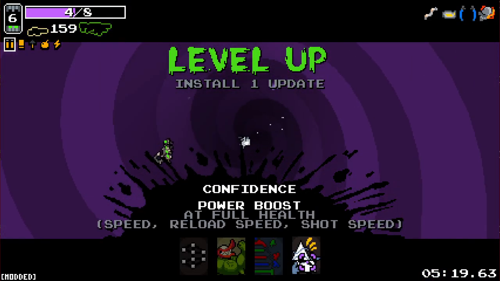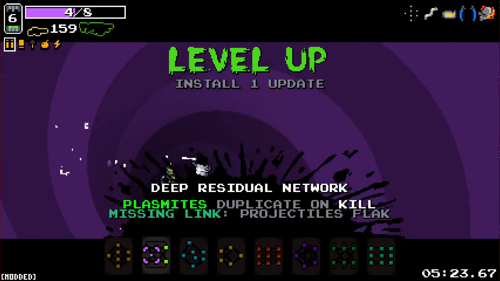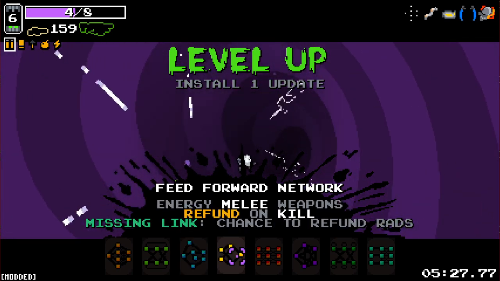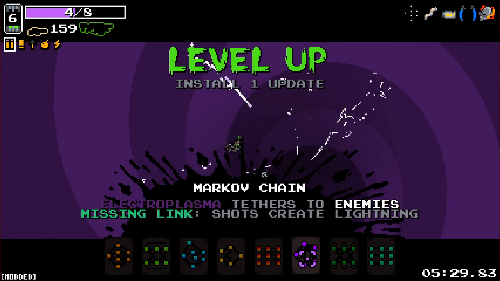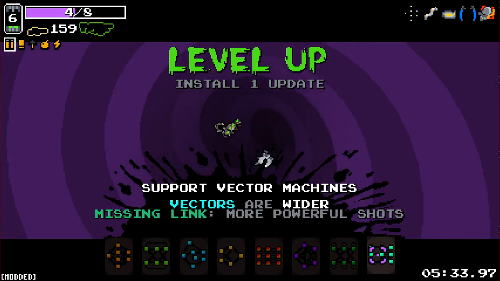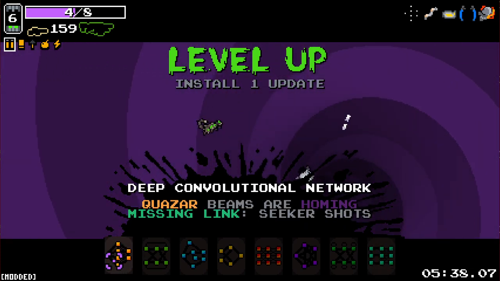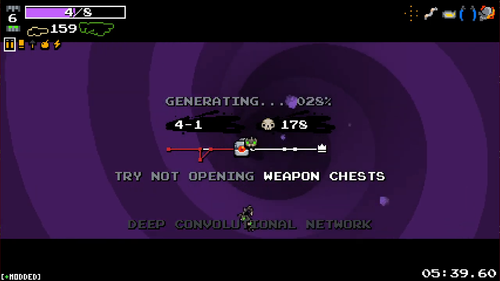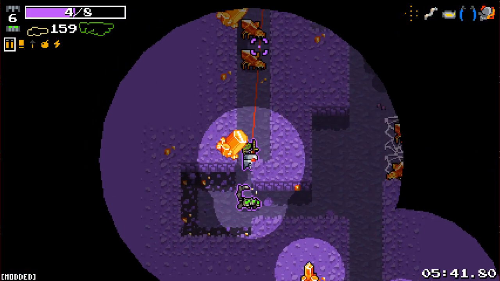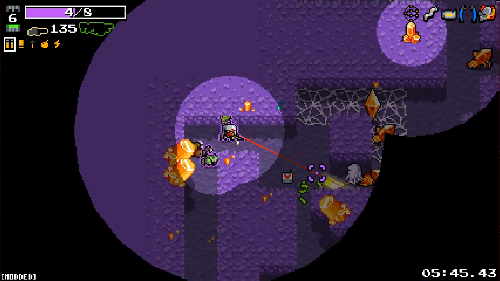Choose your upgrade. Seeker shots, projectiles flak, shots create lightning, chance to refund rads is very good, flaming shot, shots create lightning, additional bounces, more powerful shots. Seeker shots, let's go with that. We definitely need another primary weapon. And more health.